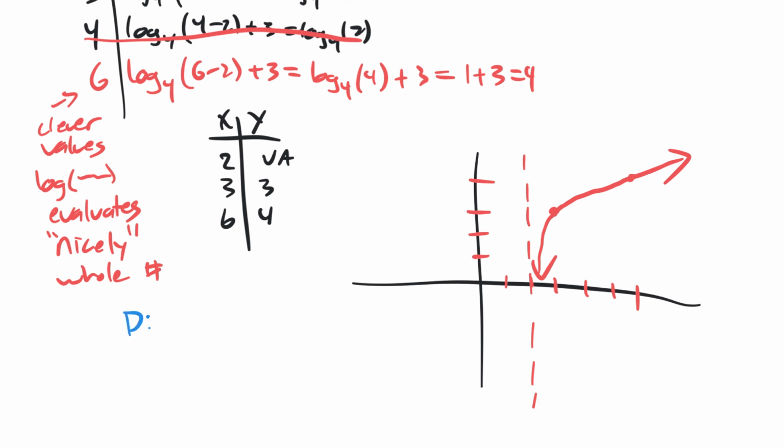Real quick, we can write domain and range. The range is kind of the easiest one. If you notice, it goes all the way down, and then this way, right? It's going down forever. And it goes all the way up. It just keeps going and going and going. So the range is going to be minus infinity to infinity, or all real numbers. The domain, well, it doesn't get to the number 2. So we've got to put a 2 with a round bracket. But then it keeps going this way forever. So we're thinking infinity.